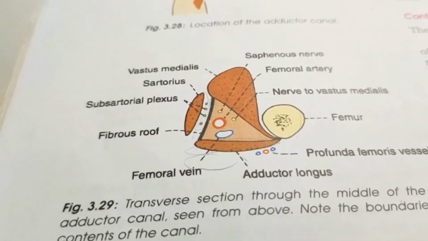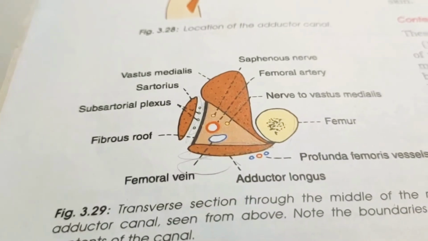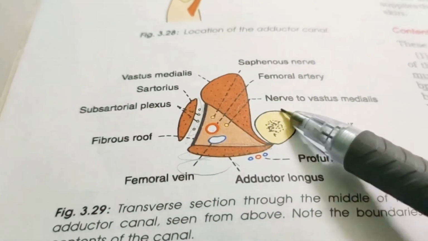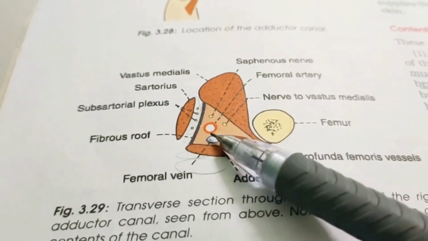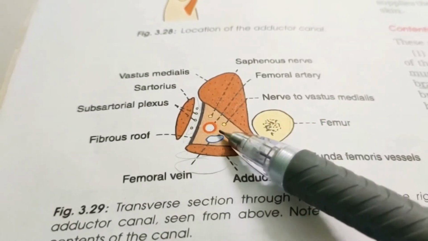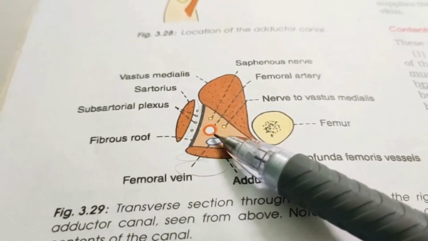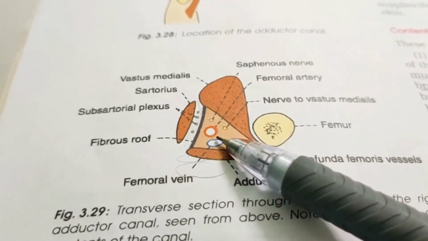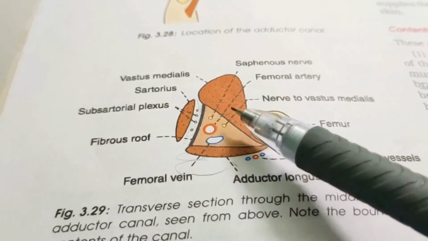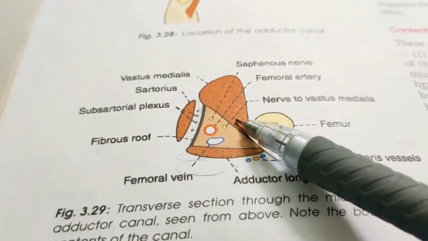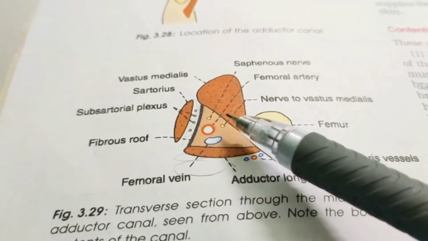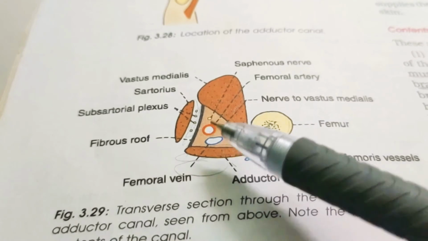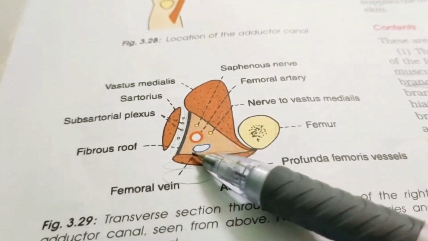So once again let us revise the femoral artery. The content of this adductor canal, the first one is the femoral artery. It enters the canal at the apex of the femoral triangle. Within the canal it gives muscular branches and the descending genicular branch. The descending genicular artery is the last branch of the femoral artery, arising just above the hiatus magnus, and it divides into a superficial saphenous branch, which accompanies the saphenous nerve, and a deep muscular branch, which enters the vastus medialis and reaches the knee.